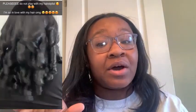But for the time being, I'll be showing y'all how to transform your old silk press into a bomb flexi rod set to give it more body, more curls, all of that. I will insert like a video or a clip of my hair when I first got it pressed out. I haven't had it pressed out in about 2 or 3 years.